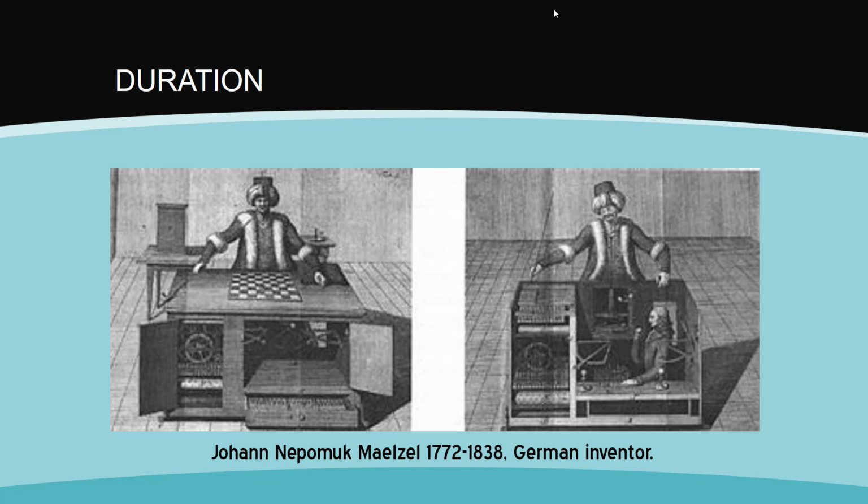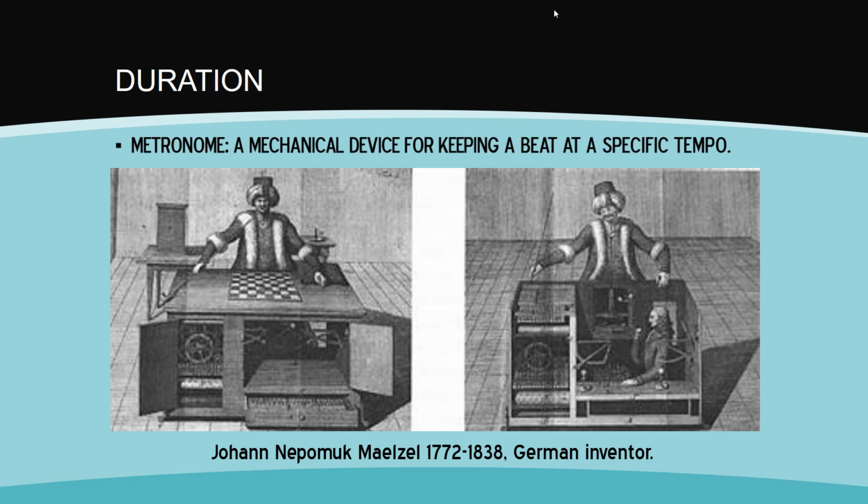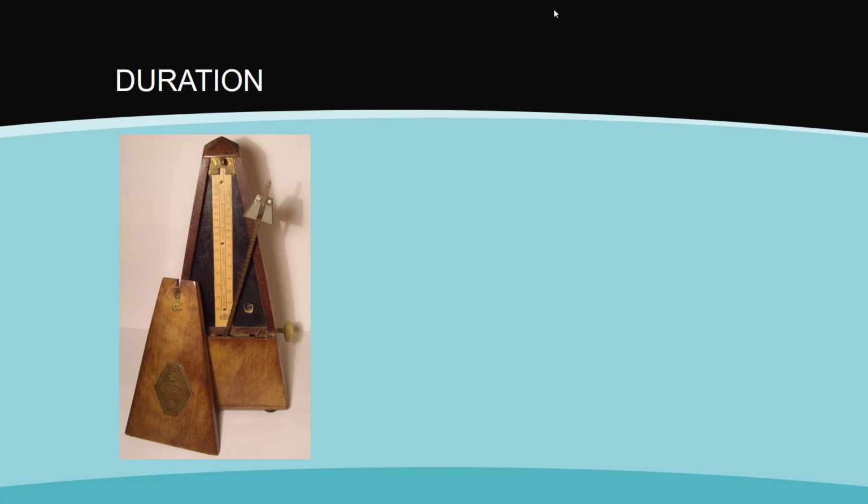The first patented mechanical device for keeping a beat was invented by German inventor Johann Meisel. He called it a metronome. His device kept a regular beat and could be adjusted to any desired tempo. The version of his metronome from the 1820s, the last in a long line of iterations, has remained mostly unchanged to this day. Because of Beethoven's interaction with Meisel in the early 19th century, the metronome gained popularity. Whenever you see the term MM on a musical score followed by a numerical tempo marking, it means Meisel's metronome.